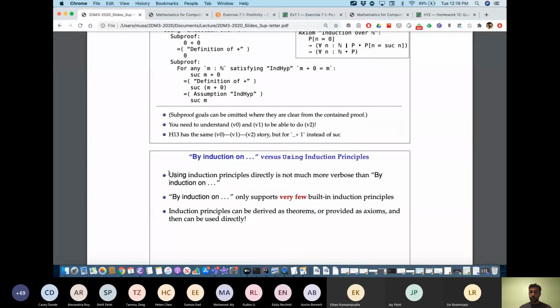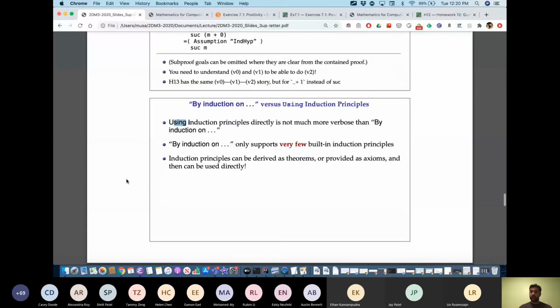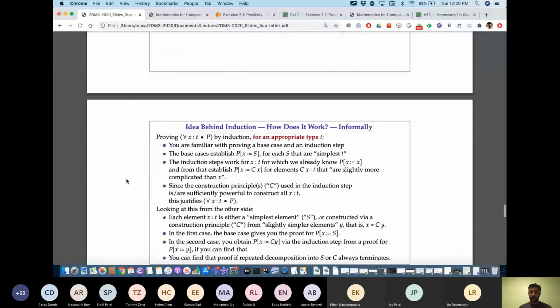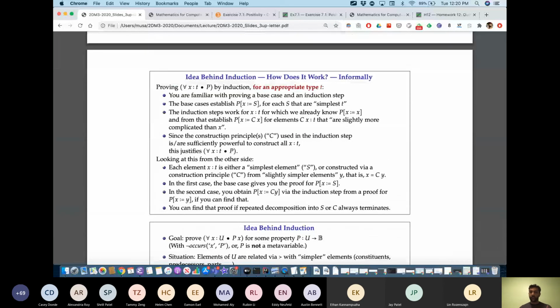And the reason we're switching to using the word using instead of by induction is because there's lots of inductively defined data types in computer science, like lists, strings, trees, and we want to show you a few more of those. And we don't want to give you a new by induction every time. So we want to show you how you just do using. That's all.